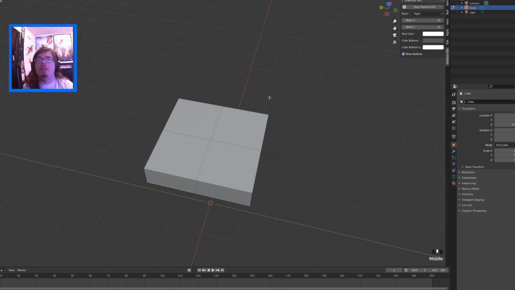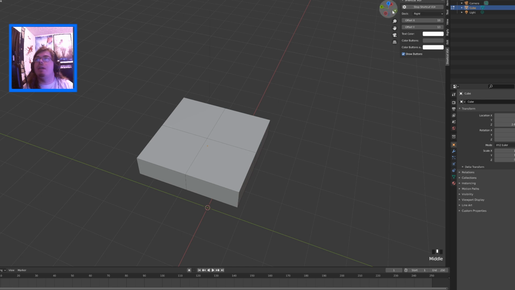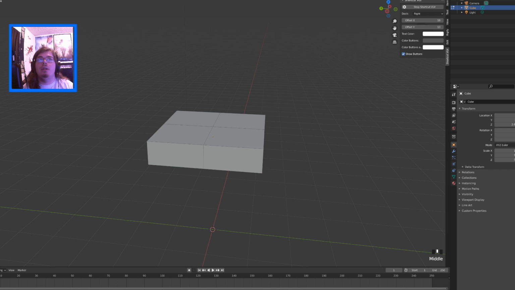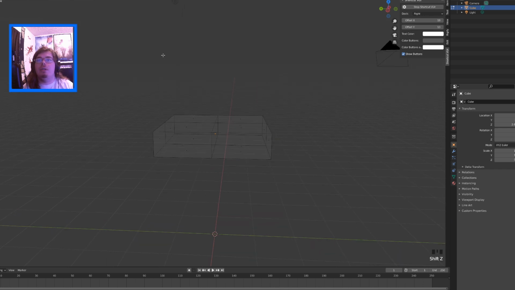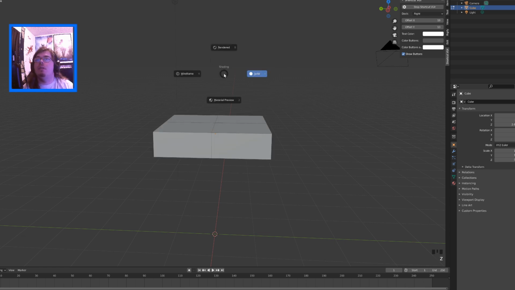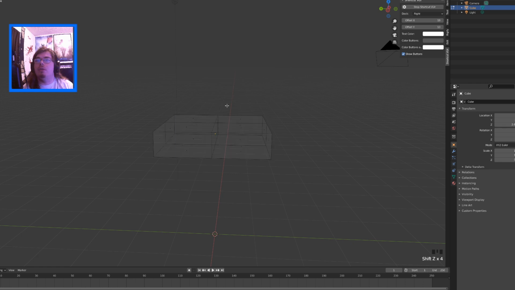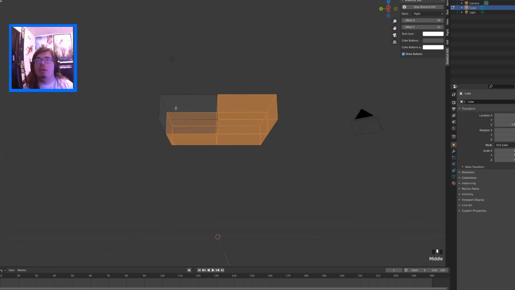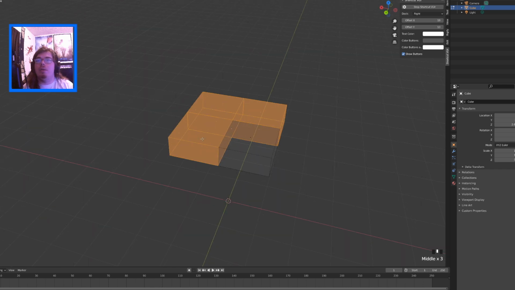Let's continue though. Now that we have those selected, what I'm gonna have you guys do is, if you have the face select, you could hit Shift Z for future reference. It'll toggle back and forth. No, it was just to the wireframe. I'll double check that. And you're gonna select all these faces.